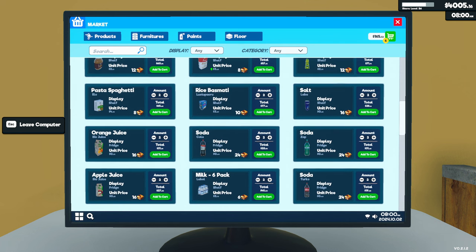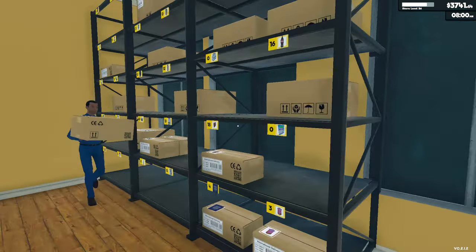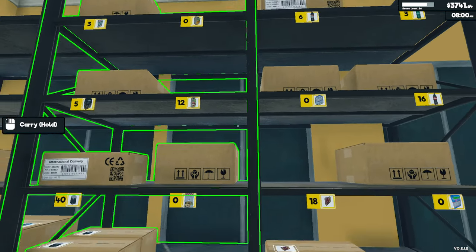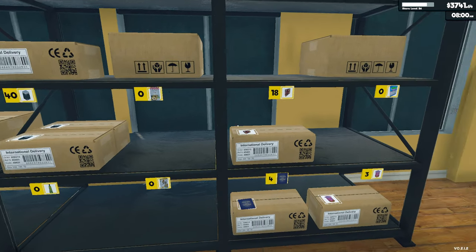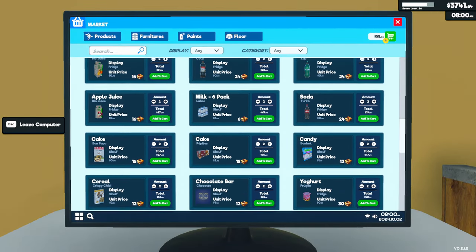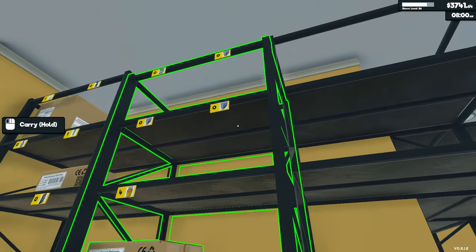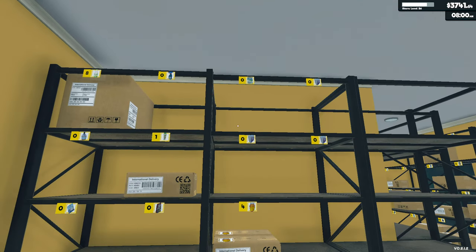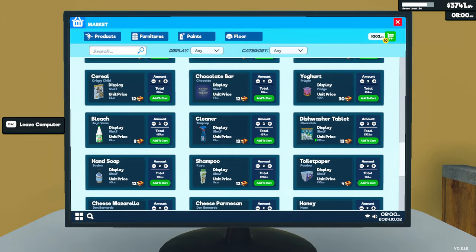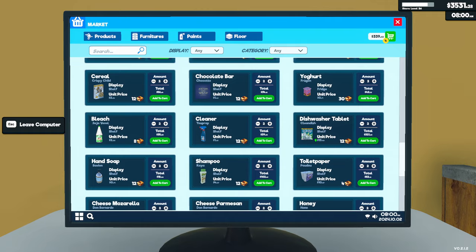I'm gonna buy more 6-pack milk this time. Okay, is it apple juice? No, it's orange juice, white candy. Orange juice. Candy. Okay. Spray, toilet paper, dishwasher, hand sanitizer. So spray, hand sanitizer. Oh. Hand sanitizer. Dishwasher and toilet paper.